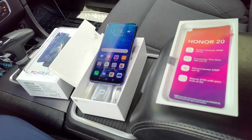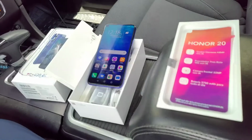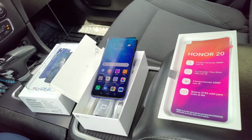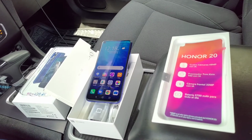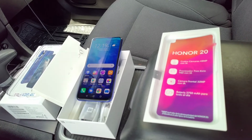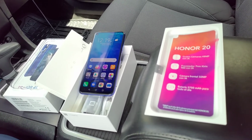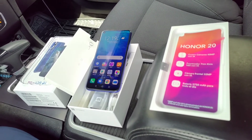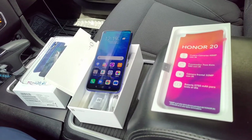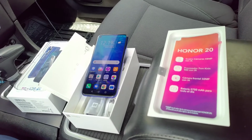But the Honor 20 here is hot. It's a 6.3 inch screen, 1080p. I have to say it's the most beautiful IPS panel I've ever seen. It's better than the Asus Zenfone 6 in screen quality. It really is. It's gorgeous. Of course, I like the flip camera more than the hole punch, but the hole punch would definitely be my second choice.